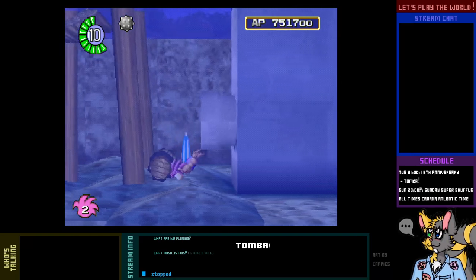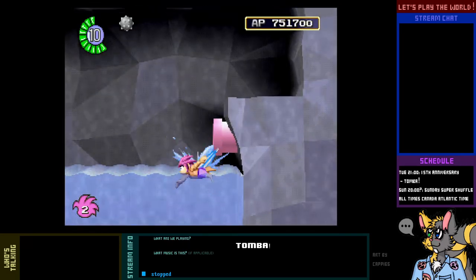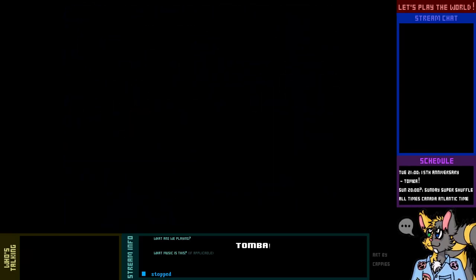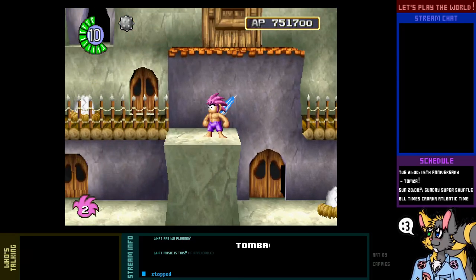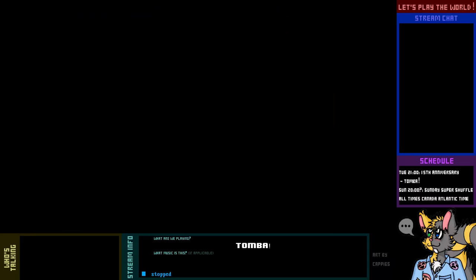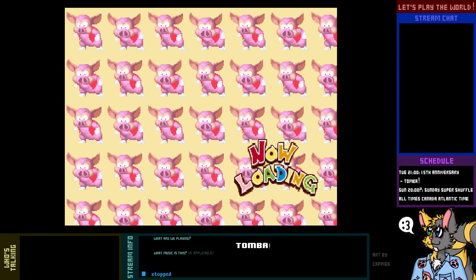Can we interact with this barrel anymore? Doesn't look like it. We can probably go in this pipe, though. Oh, that poops us back here. Not a fan of these one-way paths, let me tell you. Right, so let's go back to Trick Village. Because I'm afraid we're going to have to do math.